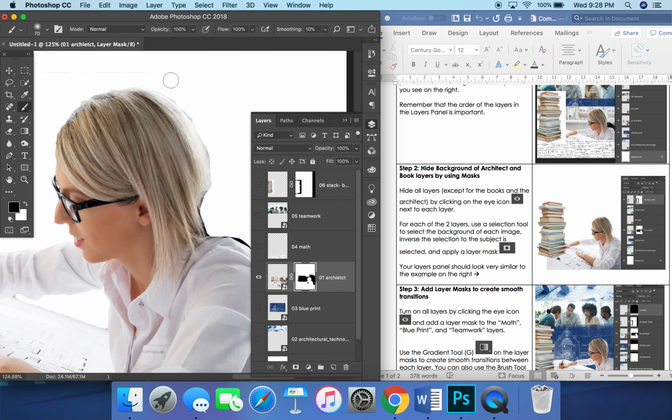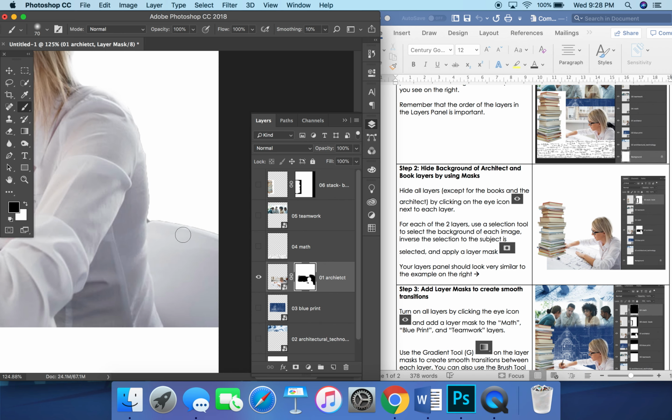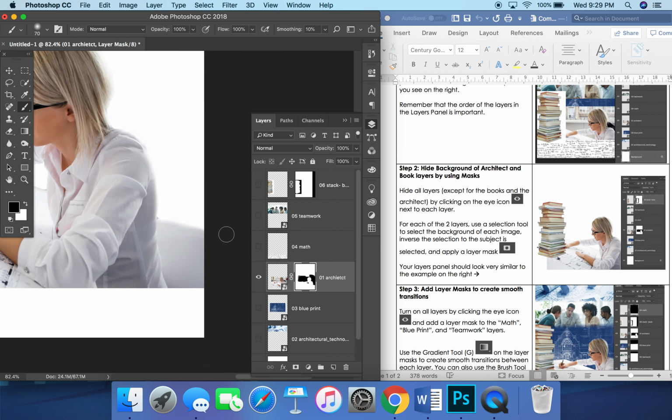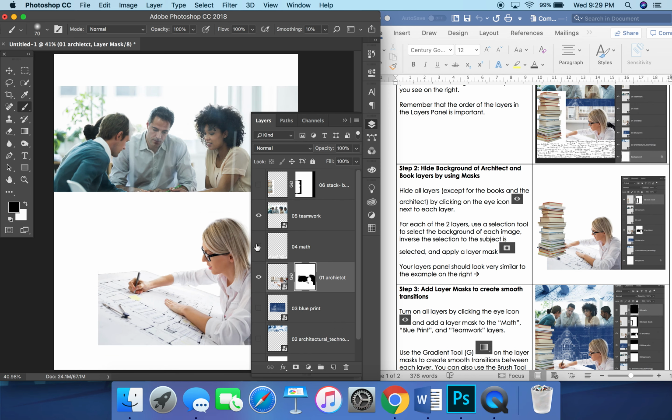And with a bit of a smaller brush, I like to go around the edges, and it just softens those harsh lines, just to make the transition a bit smoother. And you can take your time doing this as much or as little as you want. Just kind of helps with the general unity of the composition. There we go. And I'll click and drag along here. All right, not too bad. So that was step number 2. Now let's turn everything else back on.